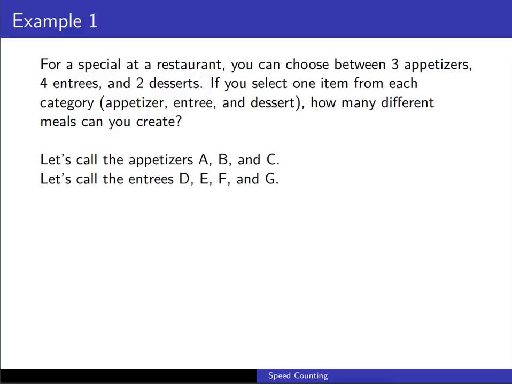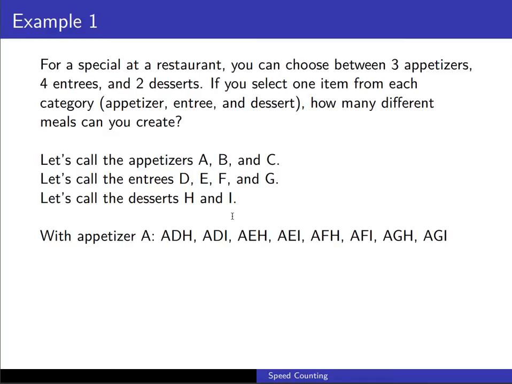For entrees, we'll continue with the alphabet. We'll say entrees D, E, F, and G. So you've picked your 3 favorite appetizers, you have your 4 favorite entrees, and then for desserts, let's call the desserts H and I.